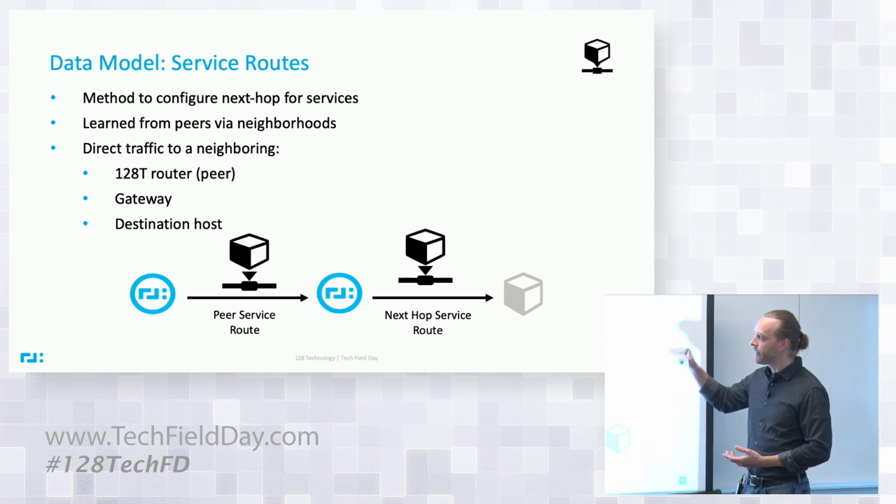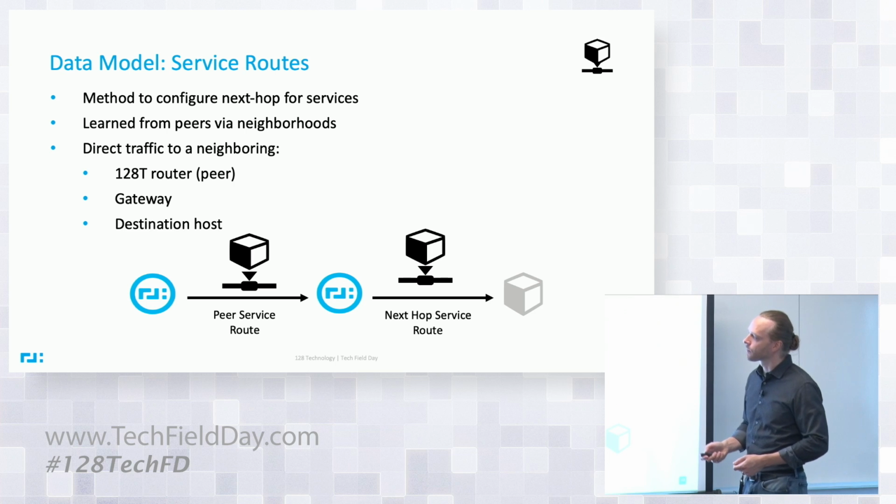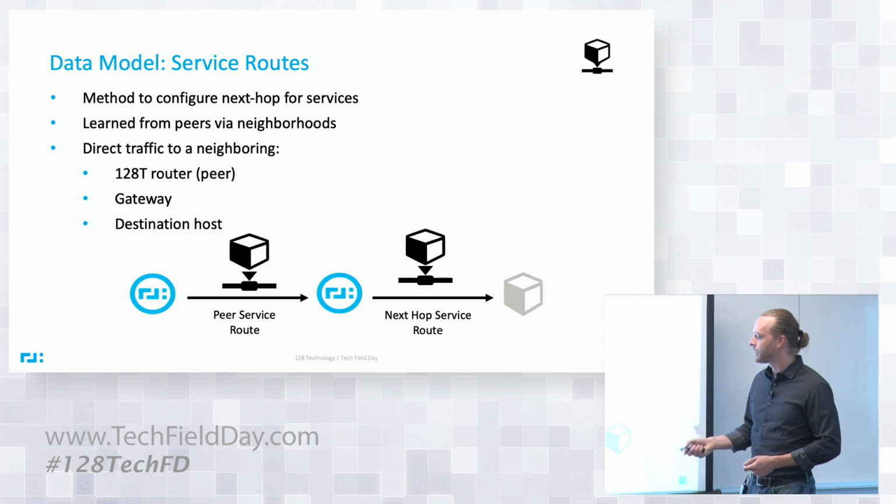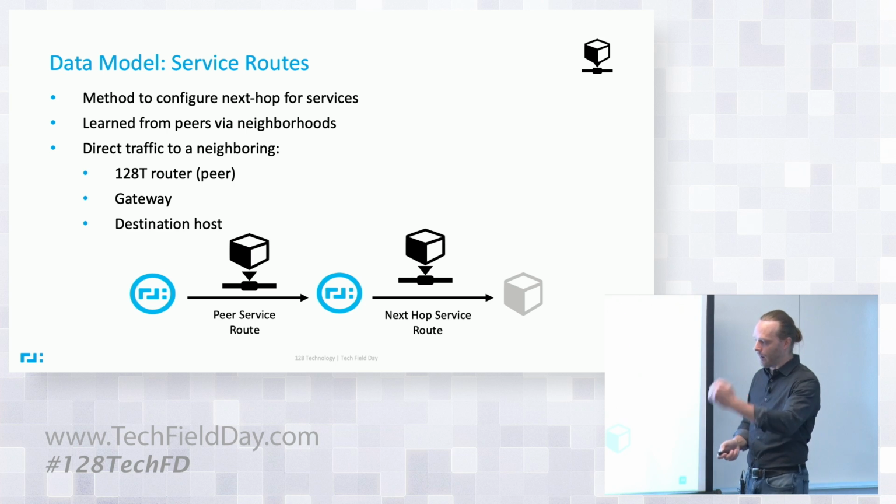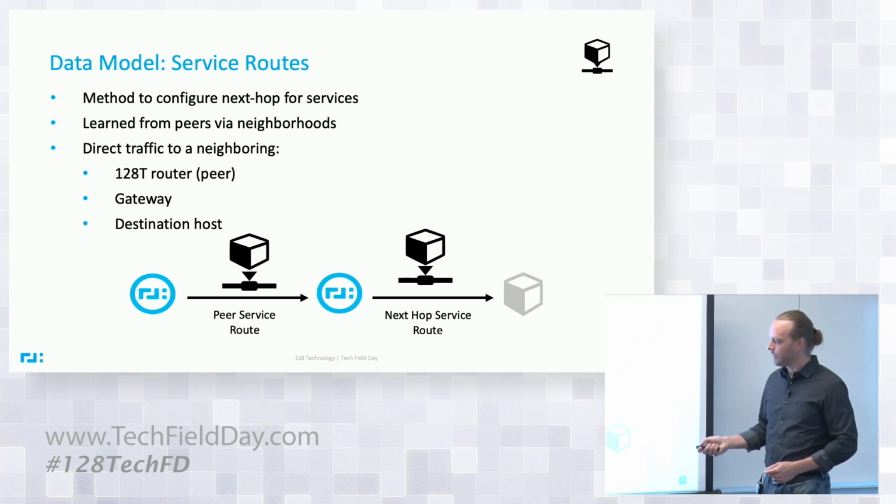you also define a service route, which is one of those data model constructs that are local in nature, meaning that these service routes are specific to the router at a particular location, whether that be the branch or the head end. Given the policies that are associated with that neighbor, we can say that, okay, for this particular hop, for this service, foo, I want to make sure that I do path resiliency, path duplication, service duplication.